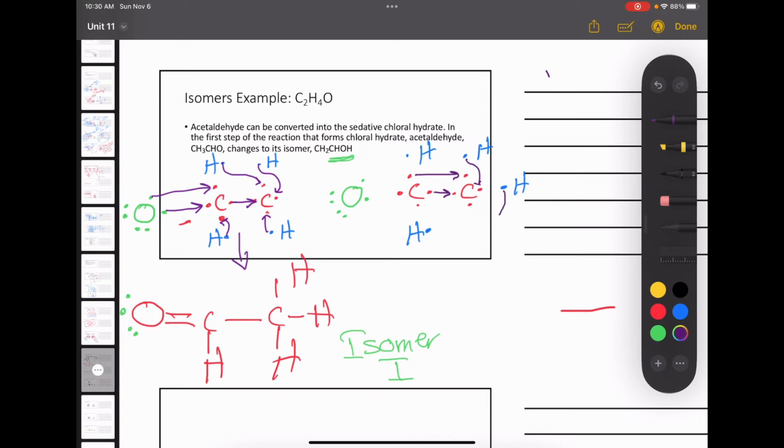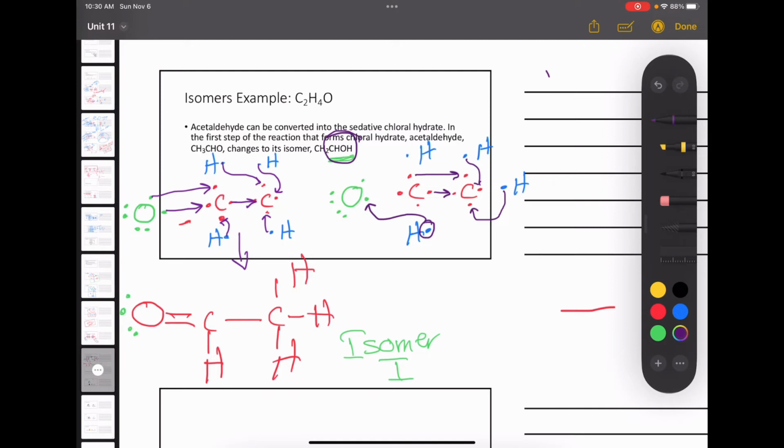This hydrogen will have to come and connect to this electron. Now I'm still left with an electron on this hydrogen, an electron on this hydrogen, and I still have 2 electrons on the carbon. Okay? One of these electrons of the hydrogen is going to connect with the oxygen instead. And that's what we can see from this molecular formula. We can see the oxygen and the hydrogen are bonded together, correct?